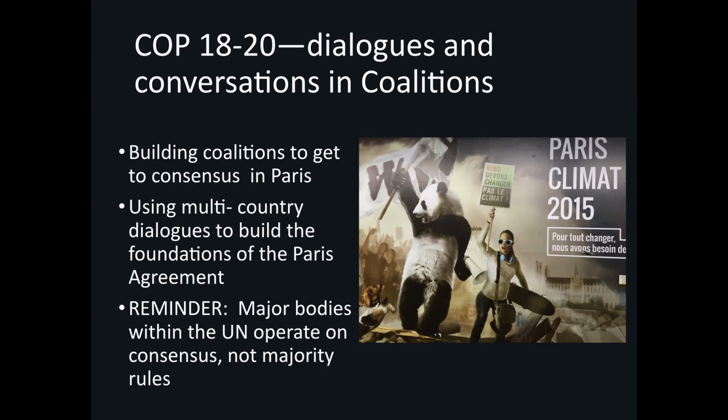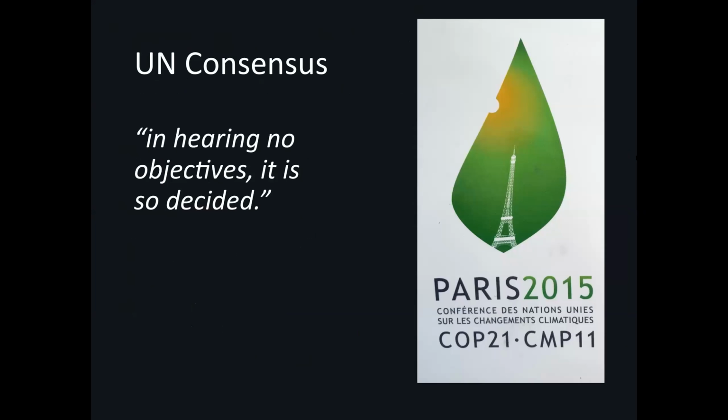Just a quick reminder that in the UN, as we talked about a couple of weeks ago, all countries, all bodies of the UN operate with consensus, with the exception of the Security Council. So that means you have to get all 191 countries to agree on something. Next slide. So when we look at Paris, it's important that we look at that consensus, and the term that they use in the UN, which you'll hear me use quite a bit, is "in hearing no objections, it is so decided." So it operates on this idea that if you don't have an objection and are able to go with the proposal on the floor, we move forward. That was an important different step in many ways to get that consensus to move forward, especially for the Paris Agreement itself. Next slide.